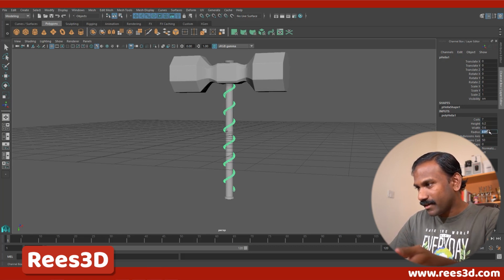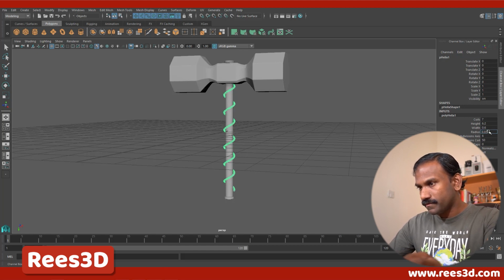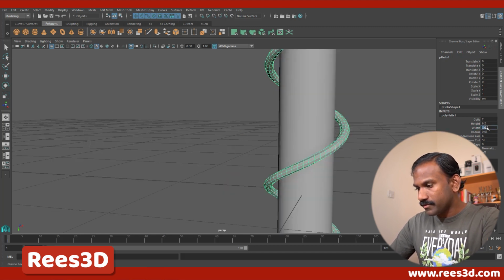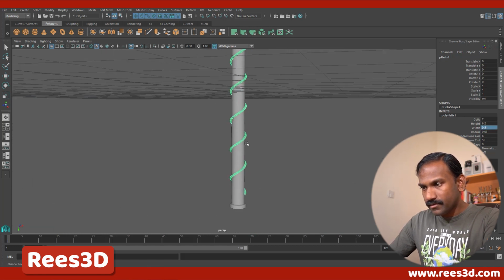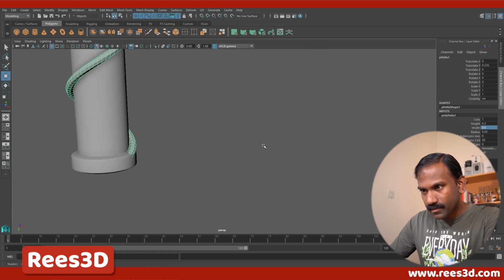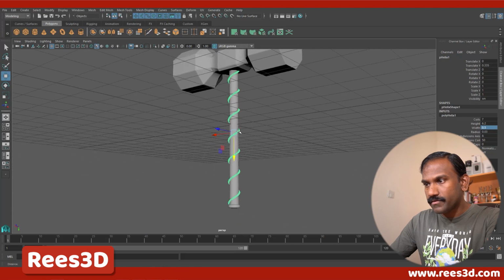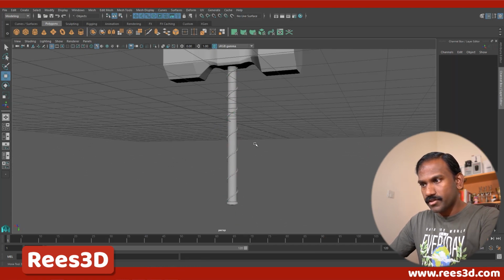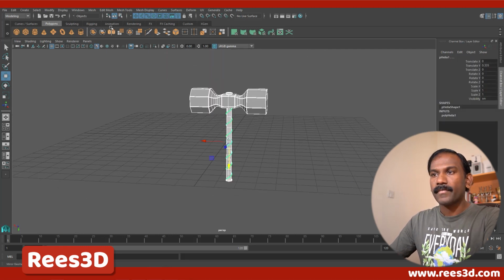Okay, so I think I'll make it 0.04, a bit thinner, 0.03, yeah. And so I also need to reduce the width, 0.5. Yes, so that's just touching there. And I can also adjust the height here just to make sure that it touches the bottom. That's it. I think that looks fine. Press 3 just to smooth it out. Yes, that looks nice.